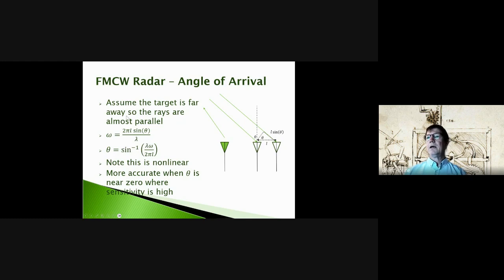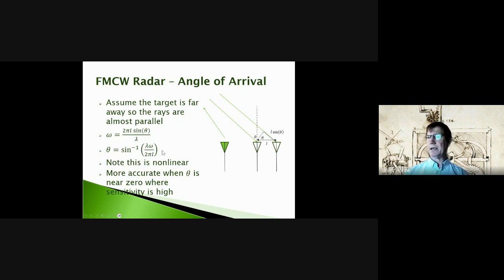Now, a couple of interesting things here. In particular, note that this is non-linear. We've got this inverse sine here. We've got a sine theta up there. We didn't have that in the velocity measurement system, right? Where we're relating phase to velocity. But here, with this angle of arrival, now we've introduced this nonlinearity.